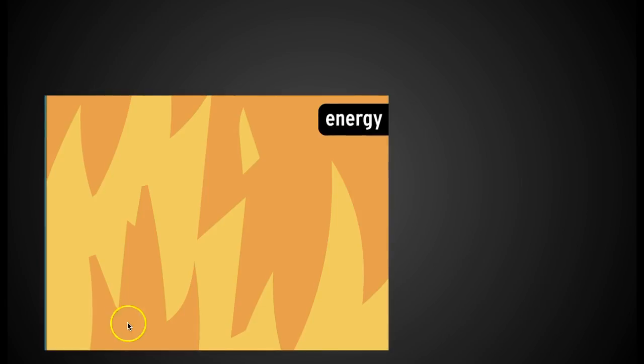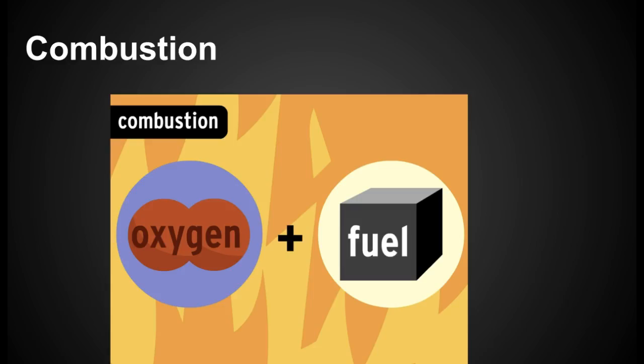So really, when you see the flames, there are different things you're seeing, but one of them is energy. The energy you're seeing is through combustion. So you have a fuel, sometimes that's wood, or it could be paper. There's different things that can act as fuel. And then you need oxygen to have this chemical reaction happen. And there's a third thing needed, which is heat.